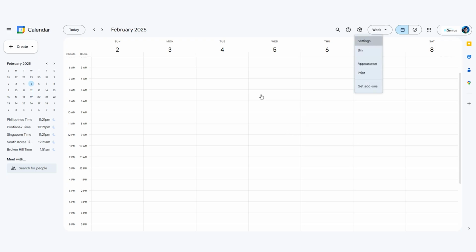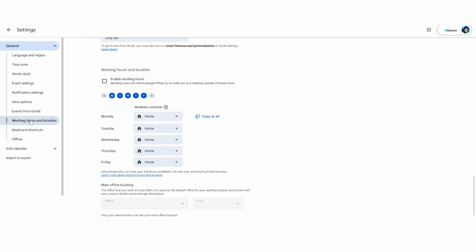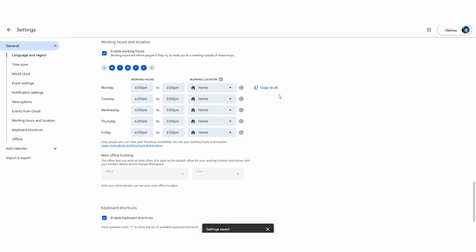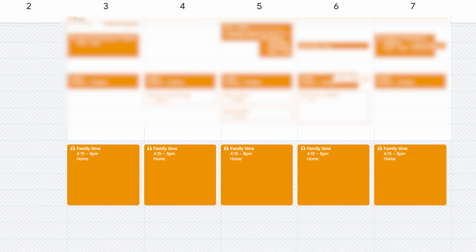Now, inside your calendar settings, you can set your work hours. And what that does is, as anyone else in your business needs to schedule a meeting, it will inform them when you are actually available for meetings on a normal week. It just lets them know, hey, maybe don't schedule when I'm having family time or finished work for the day, or I'm up in a different time zone, right?